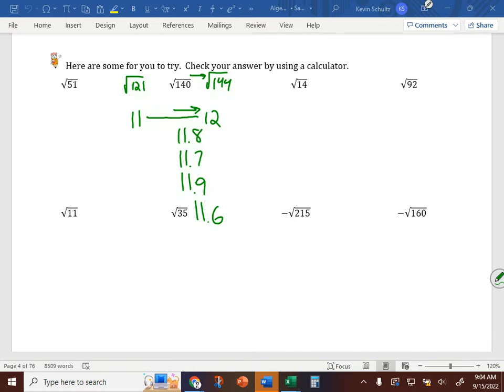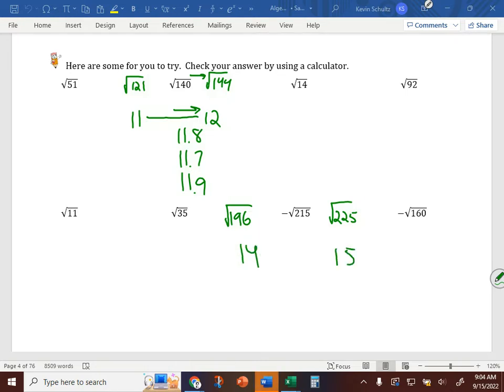Okay? Another example. Who wants to see another one done? This time you can include the negatives if you want to. Because, spoiler alert, your process doesn't change at all. Colin? Sure. Which one? Negative 215. So with a negative root like that, you can kind of ignore it because the process doesn't change. It just means your answer is going to be negative when you're done. Okay? 215 is still between 196 and 225. So our answer is still going to be between 14 and 15.